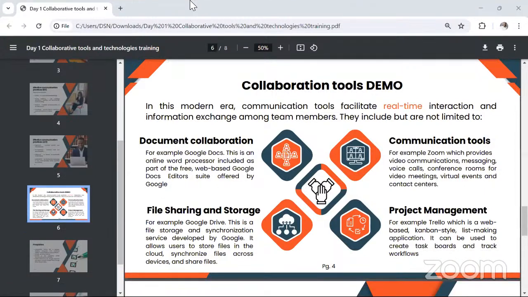Christine has a message. Let me see. Okay, Kristen has typed in the chat: I remember that way back in School of Leadership, our cluster had to work on a document where typos would be corrected. Additions would be made on the document by different individuals based on the knowledge of the matter at hand. The final draft is shared by the team leader so as to come up with the final copy, then it is submitted. Thank you, Christine, for your experience, and I'm sure all the others are learning from it.